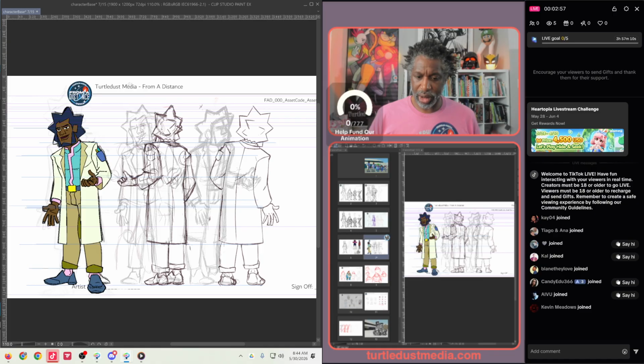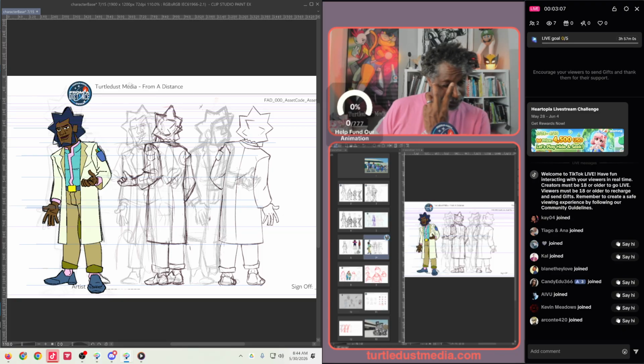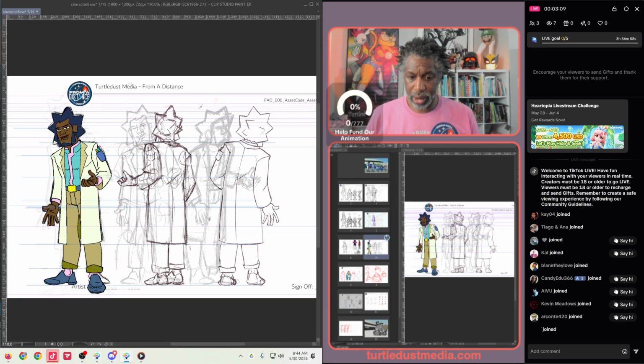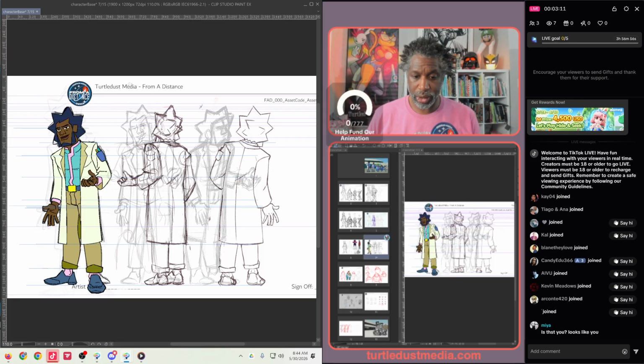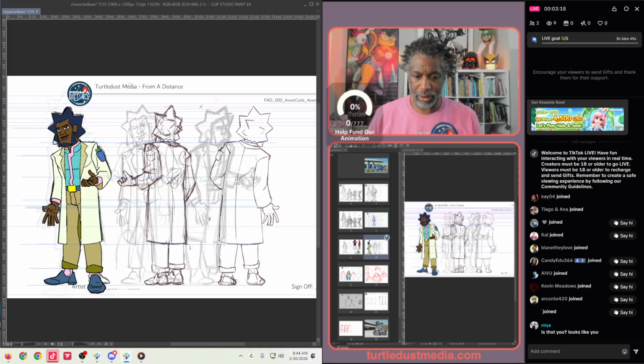I think this is mine. Green. All right. So we are going to mark this layer as the template.